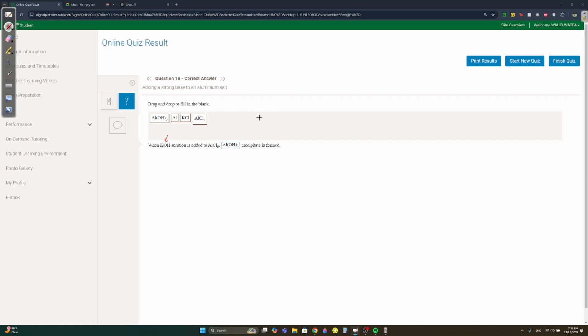Remember the precipitation method to prepare an insoluble salt: you add aqueous solution 1 plus aqueous solution 2 to produce a precipitate. It doesn't have to be a salt, it can be an acid or a base, any aqueous electrolyte. This one is an aqueous solution because bases dissolve in water, and AlCl3 is also an aqueous solution. Aqueous plus aqueous, you're going to get an insoluble precipitate. What is it going to be? You always box up the middle, so you get Al and OH as your precipitate. That's it, it couldn't be simpler.